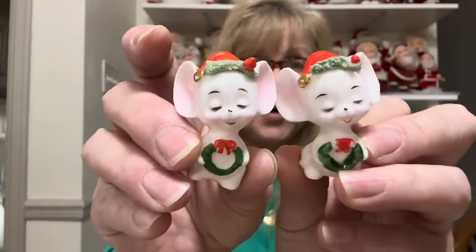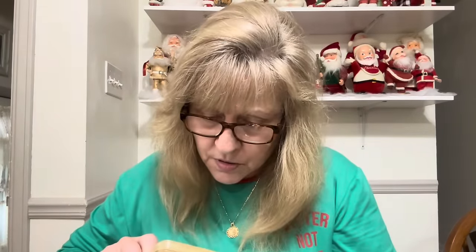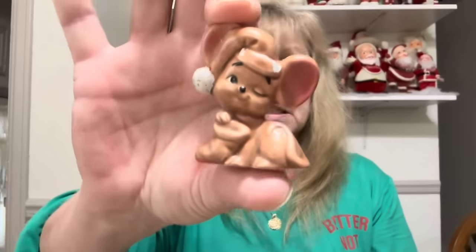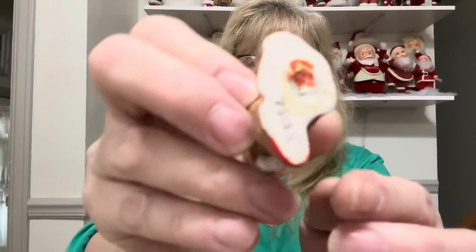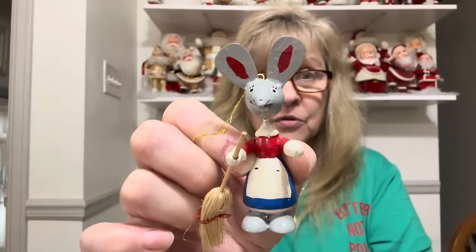These are porcelain or ceramic little mice. These I will keep for assemblages. This is, I think this might be, what does this say? I don't know, I can't make it out. But that's a little ceramic mouse. It does have a label on the bottom, but I can't make it out. She has some seriously large ears, okay? Here's another one.